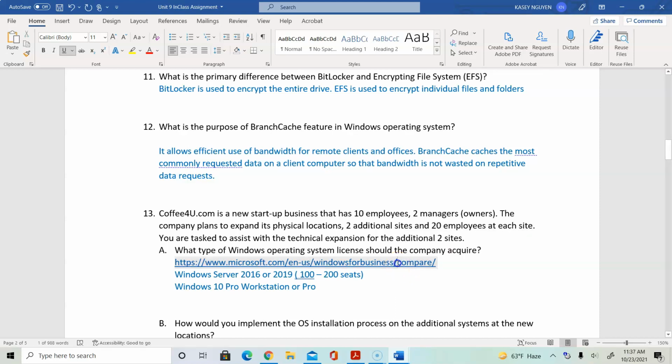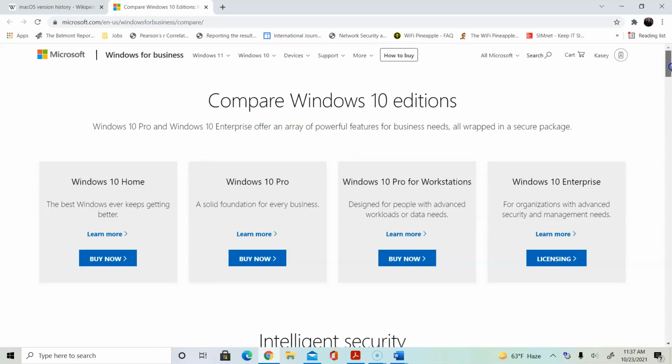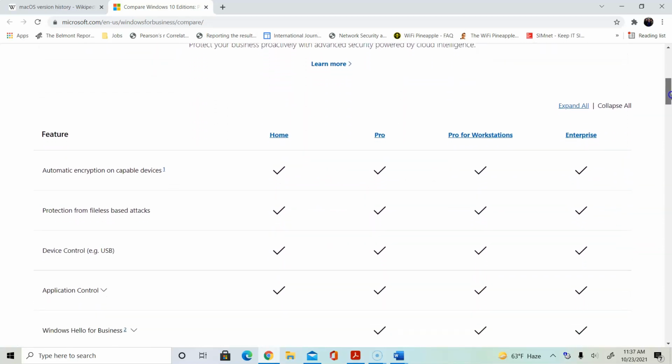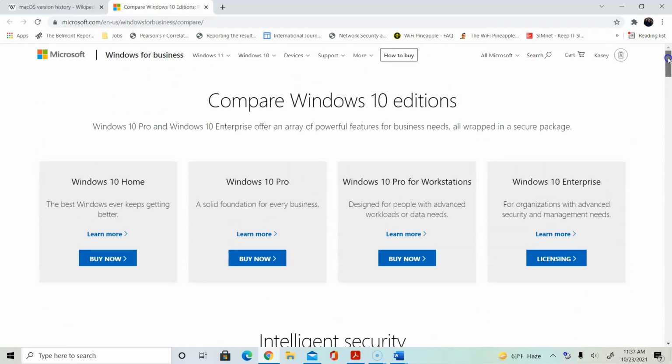So if you go to this link, or you can simply search for it, you will find there are different editions for your workstation, okay? And that allows you to compare your workstation system.